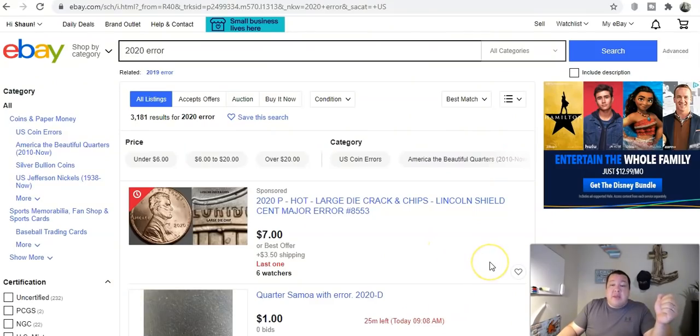Your next best bet is going to be error coins. Like I had mentioned, there's a huge drop-off in quality. You guys saw me break open a few rolls of the 2020 Salt River Bays, and they look horrible, all right? Which probably means that a top of the curve coin will be very expensive. There's been a few National Park quarters from a few years ago that sold on Great Collections recently for $1,200 and $1,400 respectively. So that is still a market that appeals more to the registry set crowd than it does investors. Usually investors will stay away from that type of modern coins, but people still like them. They just don't like them as much.